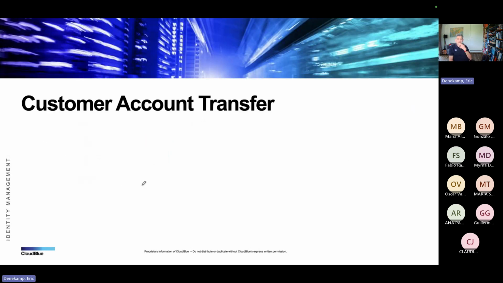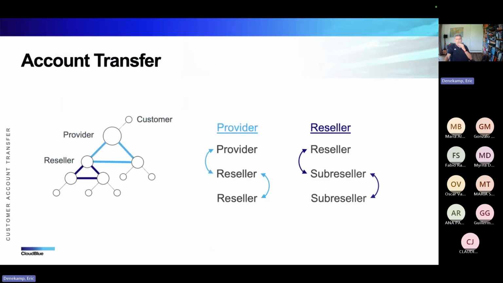And then we've got the customer account transfer. Like I said, I prefer not to talk about it too much, but let's look at the principle of it, because the idea behind it is very good. Like I said, the downsides are that not all vendors support a move of a customer from one reseller to the other, or from a provider to a reseller, etc. In which case, it's fun that Cloud Blue offers it, but if it fails on a service, we're still as far as we were before we created that option.